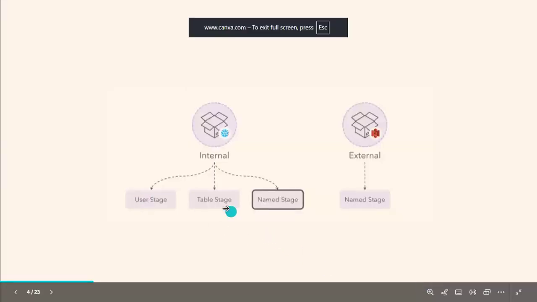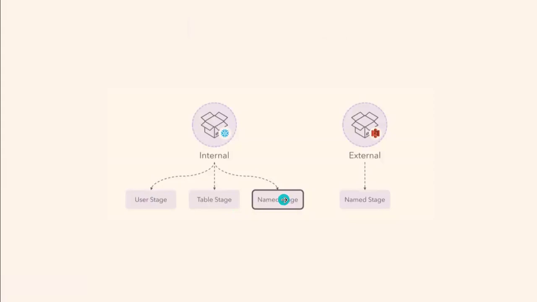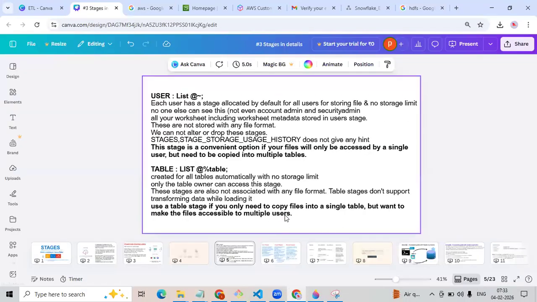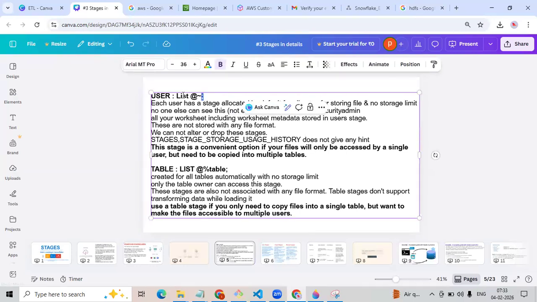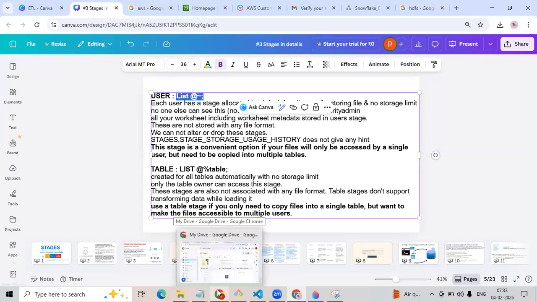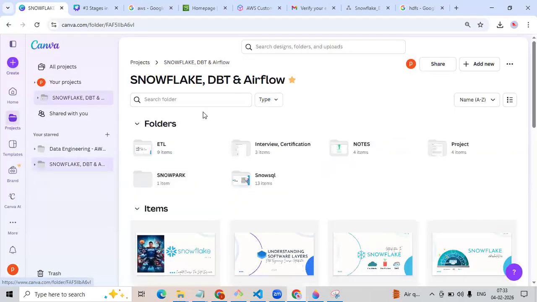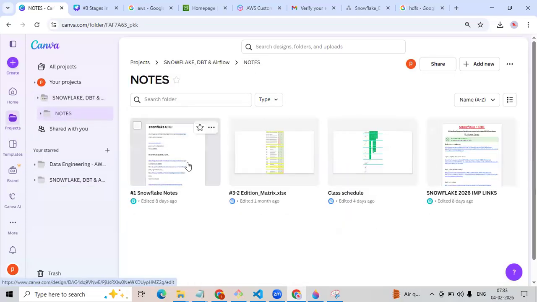User, table, named stage. So what is the user stage? Whenever I create a user, one stage, or one folder, is allocated to that particular user. That folder we call the user stage.